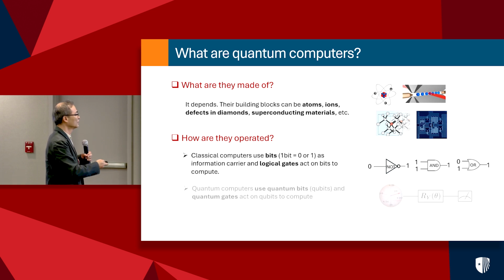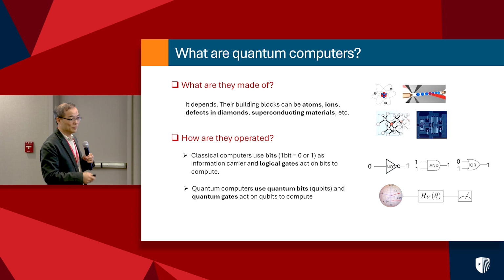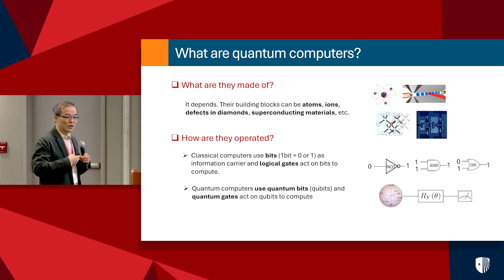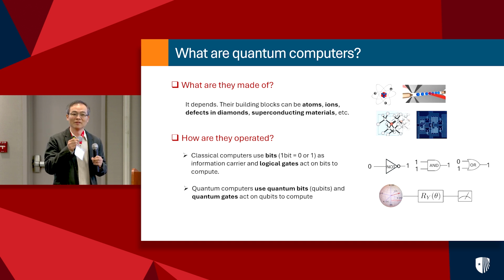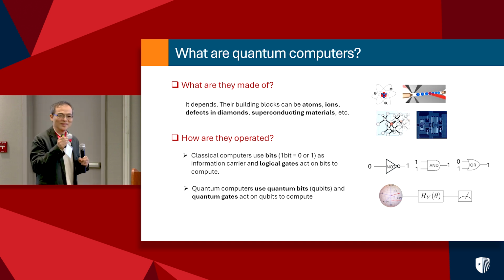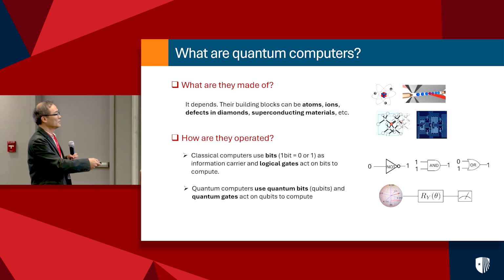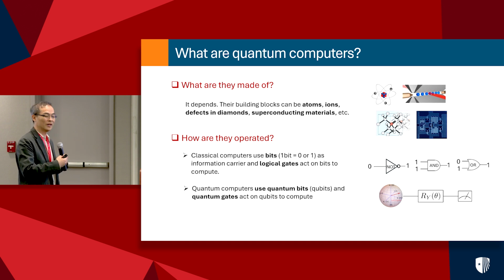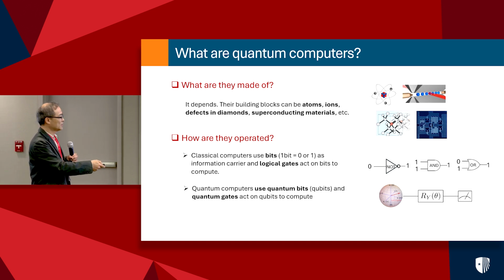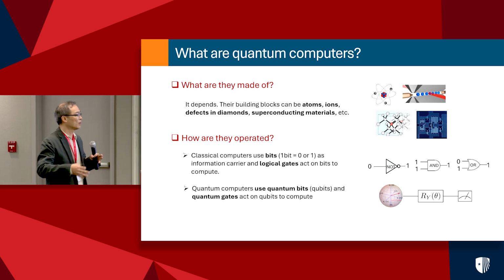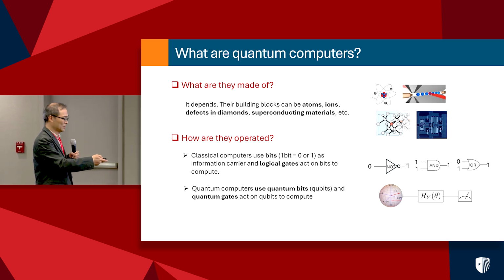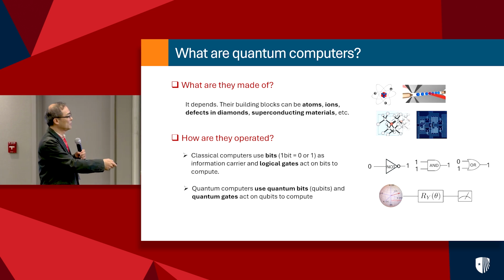Quantum computers use quantum bits, and they use quantum gates to operate. In fact, everyone has a quantum bit at the table, right? There's a prototype quantum bit. You can imagine it as a sphere with an arrow pointing on the sphere, representing a quantum bit. And you have a quantum gate that may be created by an external magnetic field or pulse that changes the state of the quantum bit. And then at the end, you need to know the outcome. You have to read out, right? So there's a meter representing the readout.